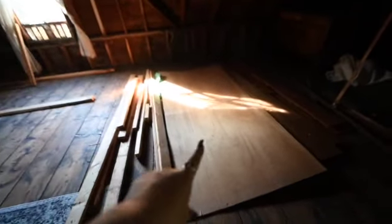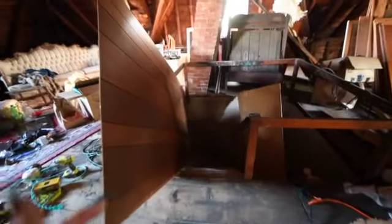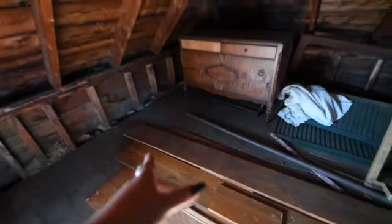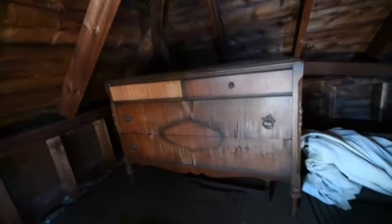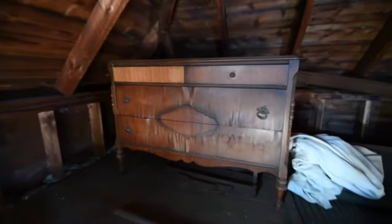Okay, literally moving these sheets down nearly 50 steps and 50 steps back up. Okay, now that all of those like 15-foot sheets are moved down 50 stairs each and back up 50 stairs. Oh my god. Anyway, so this is what I want to use that was left in this house.